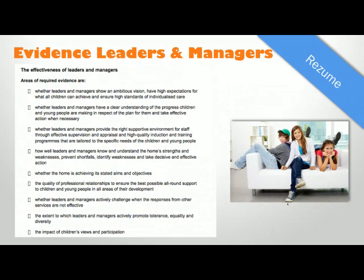And this is quite important, because depending on your environment, you might not be, as a manager, that involved in the day-to-day care of your children and young people, but you're going to have that understanding and that knowledge, because that's going to be tried and tested throughout your inspection. And certainly as you go through your indicators for good, you're going to find that there's a lot of them there, and there's a lot of expectations on you.